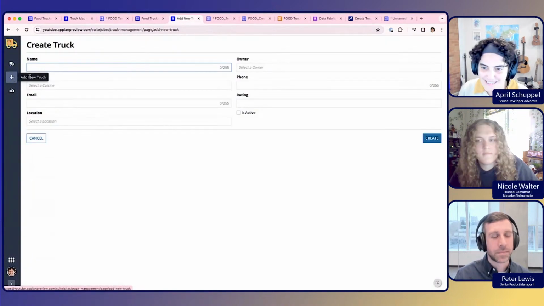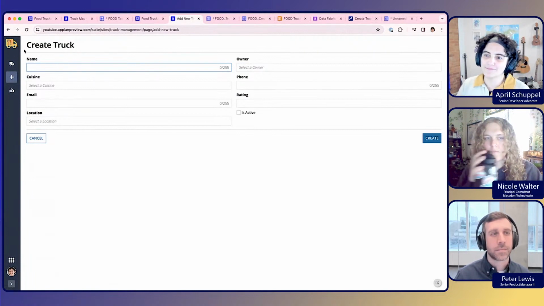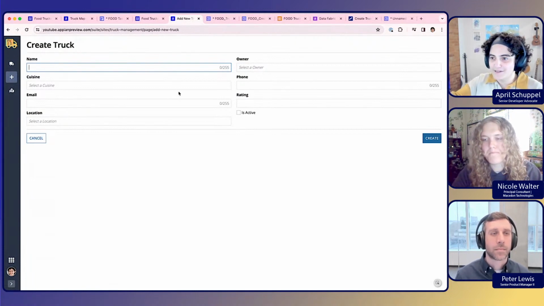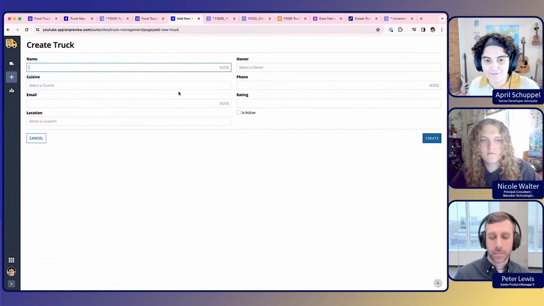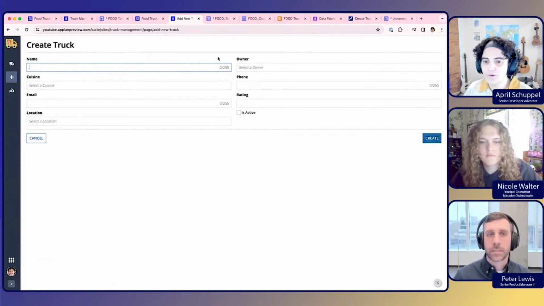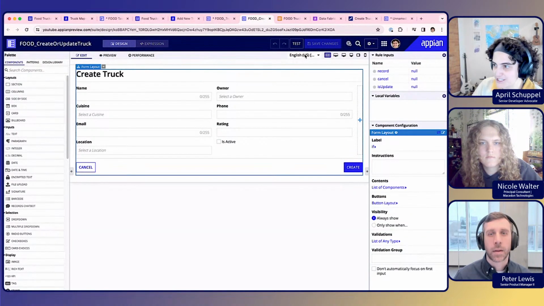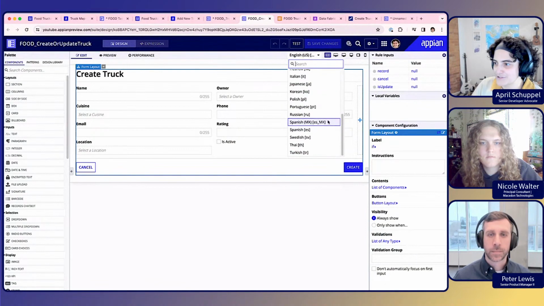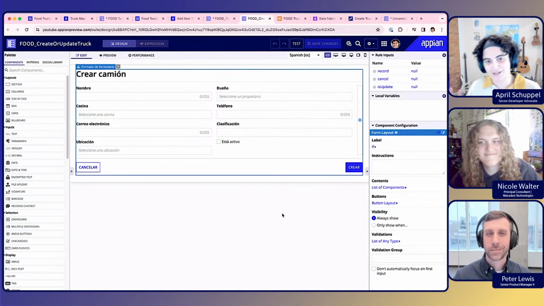talking about some other exciting new features that developers should be excited about. One of them: we have this way to input new trucks into our site. But we have a multicultural workforce, with people who speak different languages working here. So we want to be able to easily internationalize our apps. Translation sets have made that so much easier. And now we also have the ability to test it in a much easier way right within Interface Designer, which is really exciting. Nicole, first reactions, first thoughts on this?